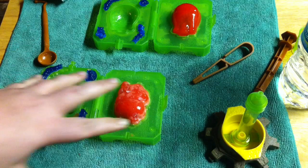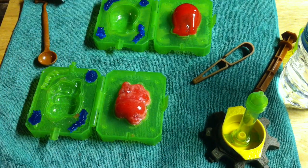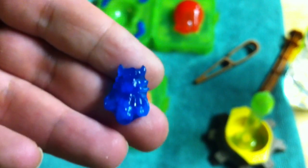Okay, I just want to show you real quick. I got them out of the molds. All the bugs are out. Bugs came up. Where's the camera? Looking good. Focus. Go ahead and show you one of the bugs from this mold. I want to make it quick.